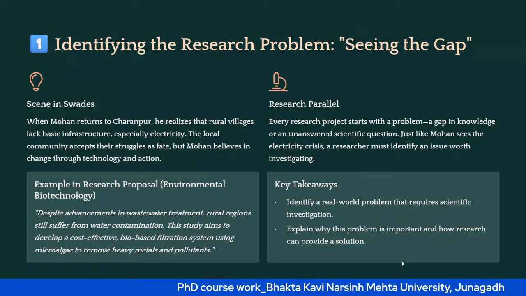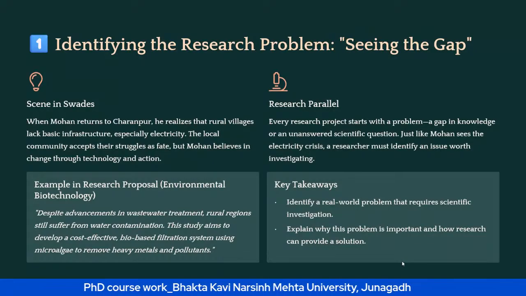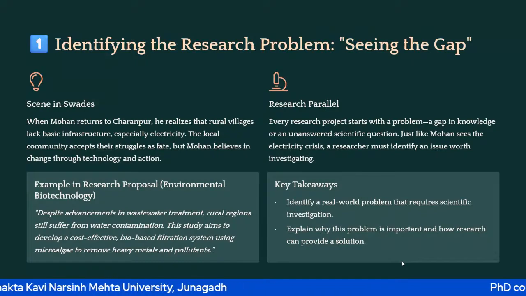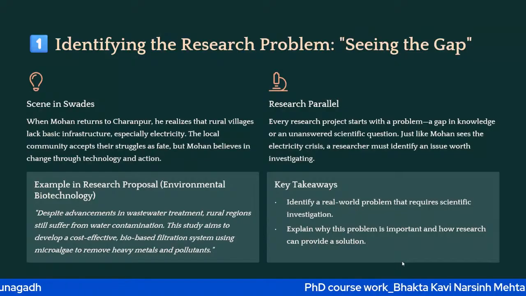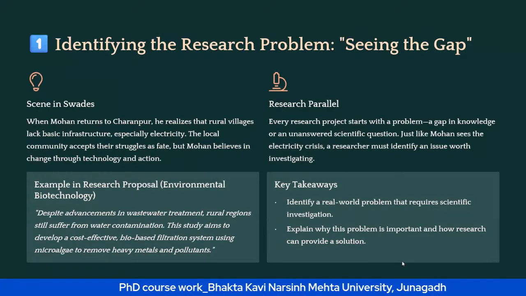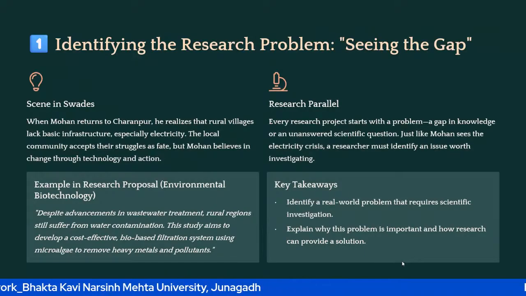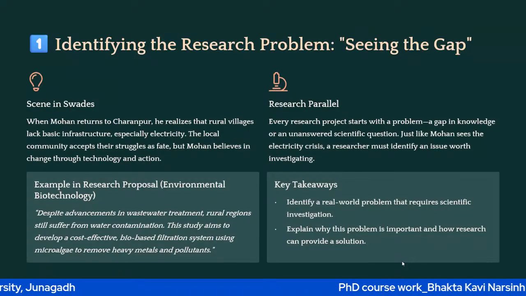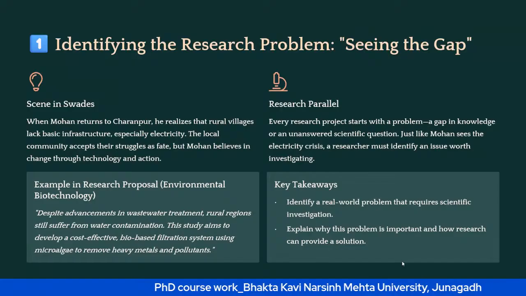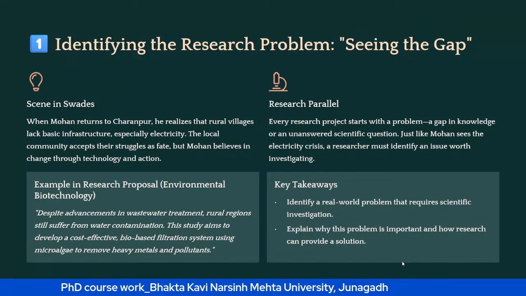I'll take a simple example: near Junagadh, we have one village, one place which is known as Jaipur. And you must have seen that in Jaipur there is a lot of dye problem. When we did our MSc dissertation, at that time also we wrote that we would solve the problem of the Jaipur dye. But even after 30 years, nobody has been able to solve that. Similarly, you can find that even in other parts of Gujarat, a lot of people are working in the field of dye degradation. But even today, the dye degradation problem is not completely solved.